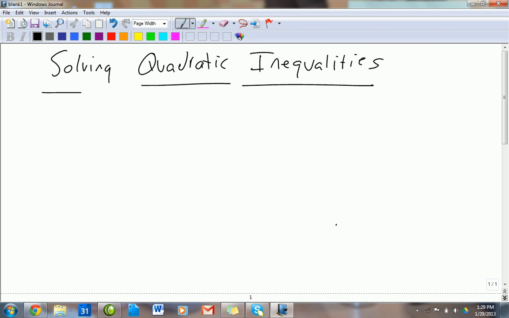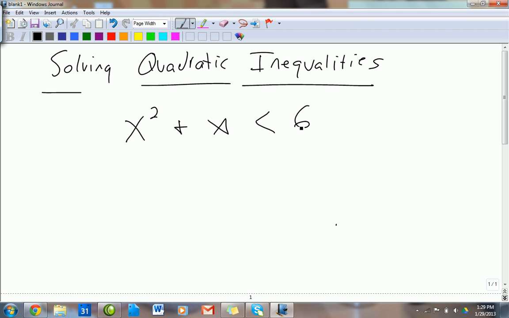Anyway, solving quadratic inequality. We talked before about solving linear inequalities. Today we're going to turn it up a little bit. For this particular problem, I'll give you one specific example. Remember, quadratic means the highest degree term is squared. It's 2x squared, for example, plus x, and let's say that's going to be less than 6.